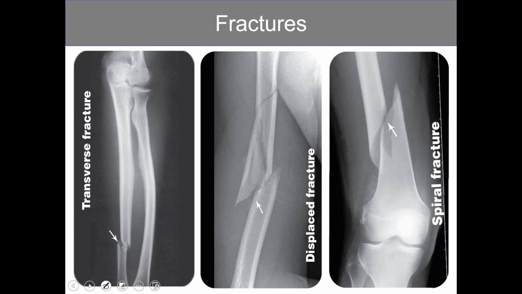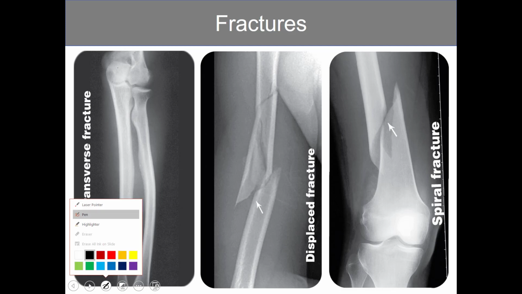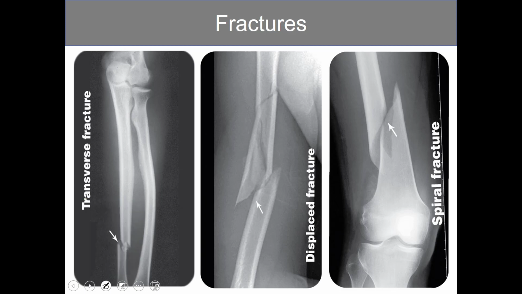Transverse fractures are breaks in a bone shaft across the long axis of the bone. So what bone do we have here? I'll give you just a minute to try to figure that out. One of the things you should have noticed, and I'll change my color so it's a little easier to see. Here we have the head of the radius, so that would make this the ulna. And we can see a transverse fracture right here. We have just basically a break across the shaft of the long bone.